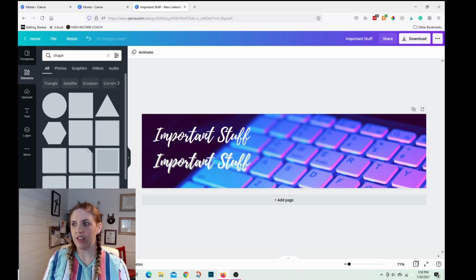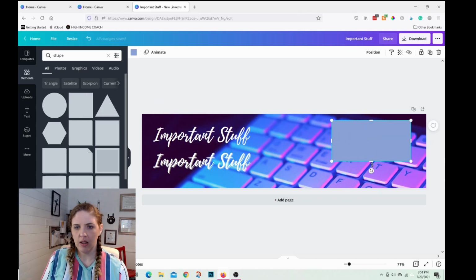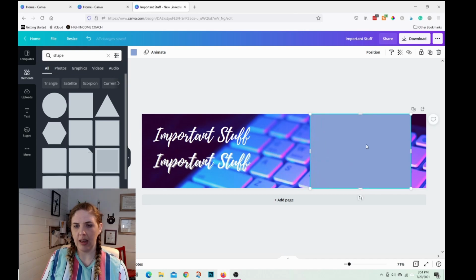All these gray things are shapes. That means that you can change the size, you can change the color, and most importantly, like I'm going to show you in a moment, you can change the transparency. So I'm going to go ahead and grab a square. It's boring, but I like it. Drop it over here. And I'm going to run it like a banner just down the side of my LinkedIn banner that we're designing.